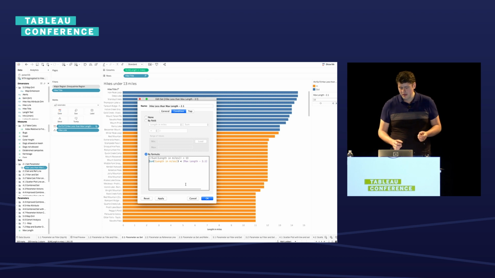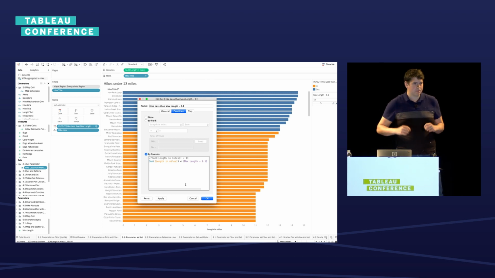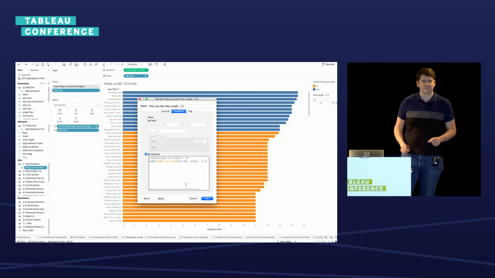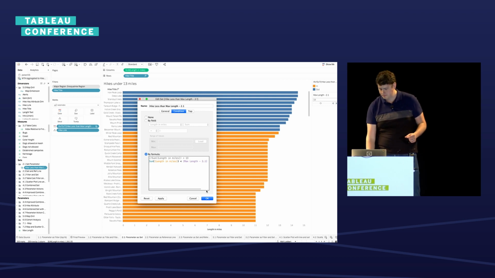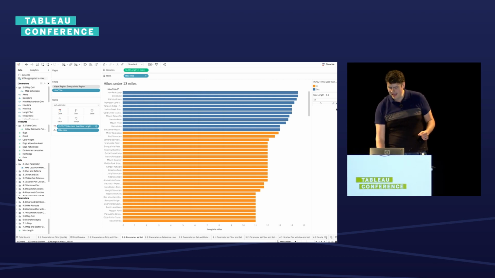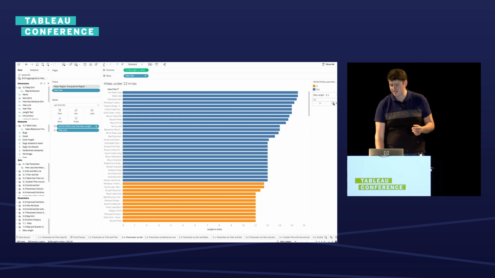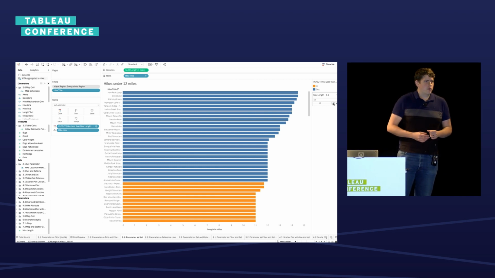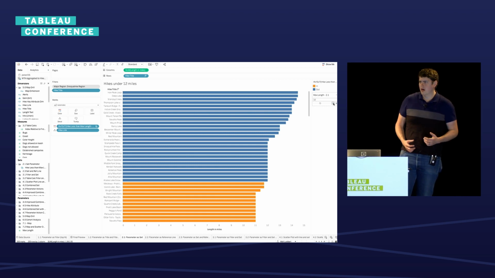And with that, the set membership will update on the basis of what I've set that parameter to. I click OK, and now I can change what hikes are colored based on the value of my parameter. Sets are a great way to draw attention to the data that you care about.